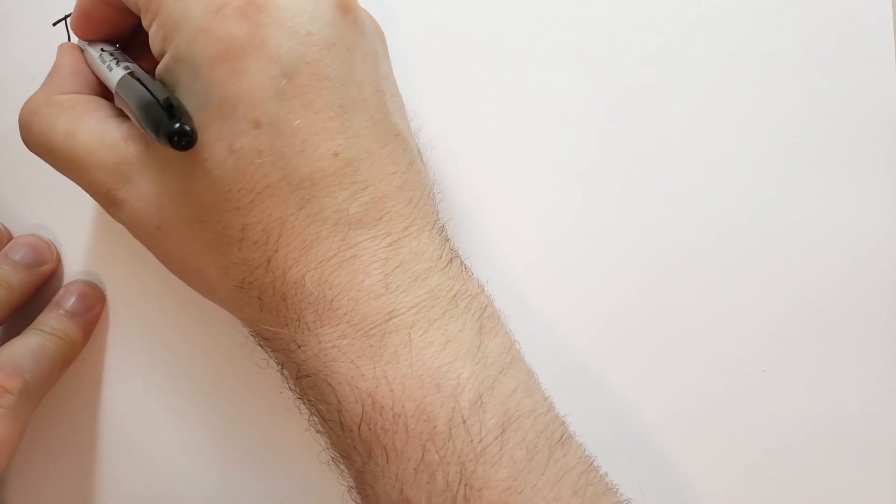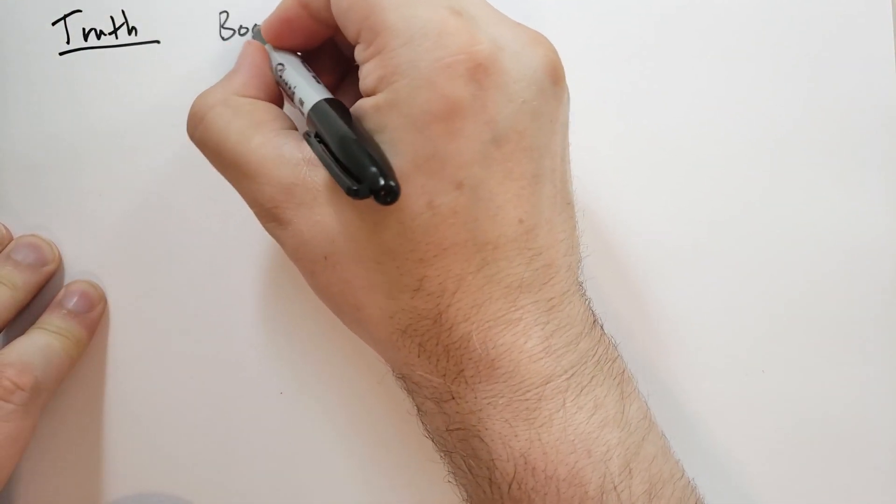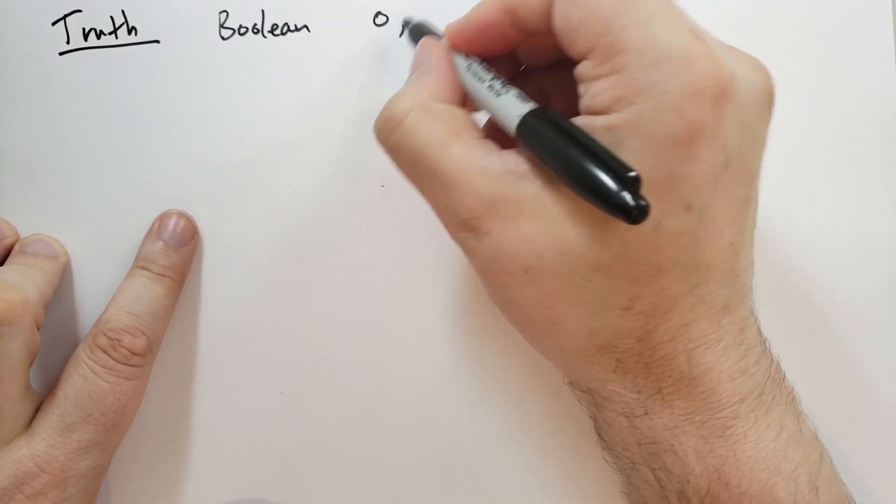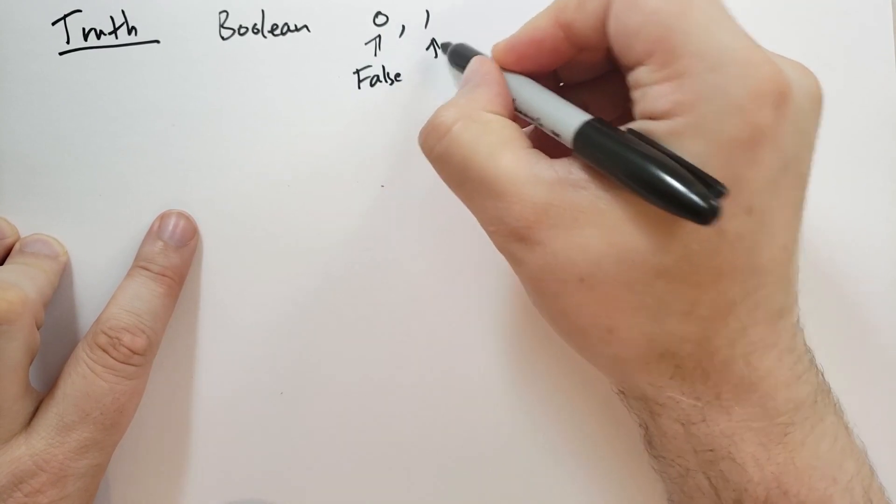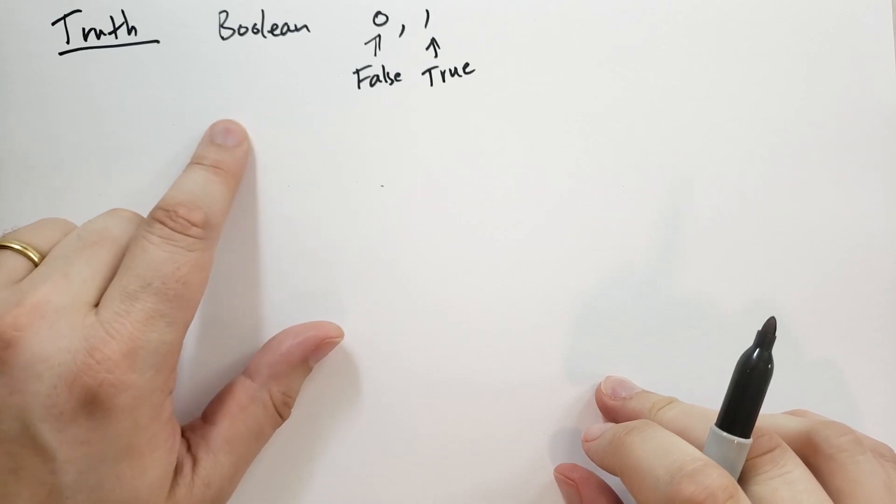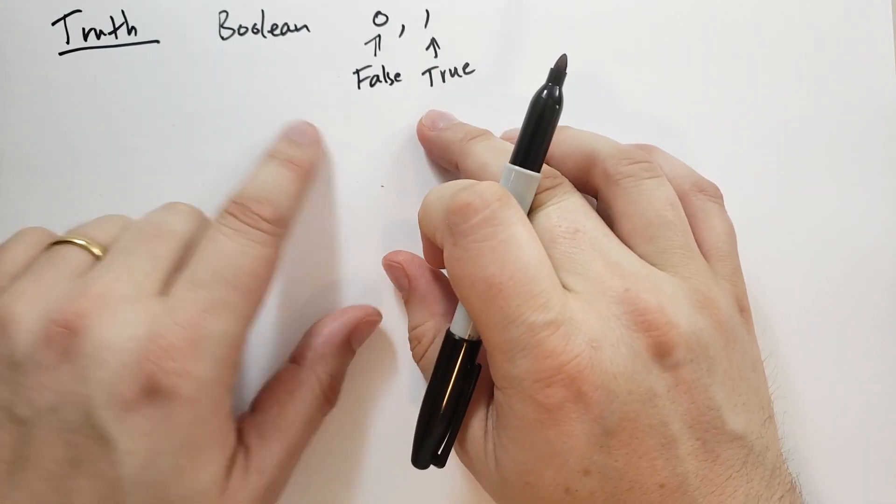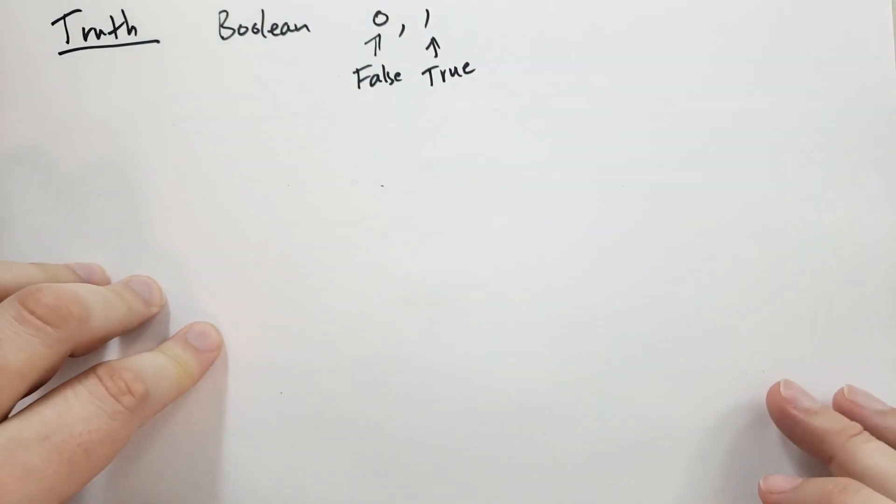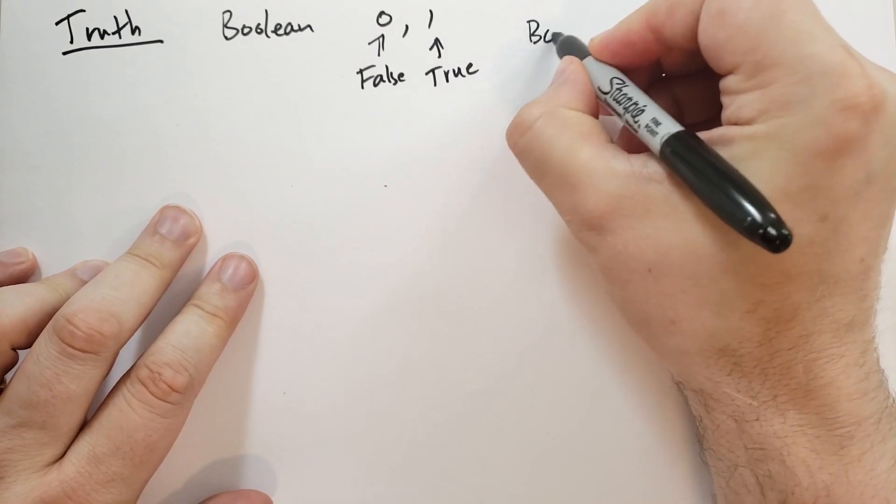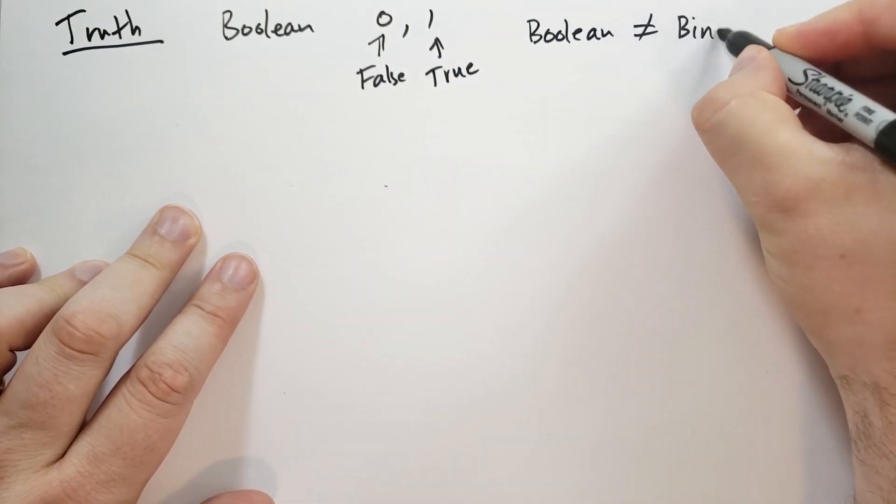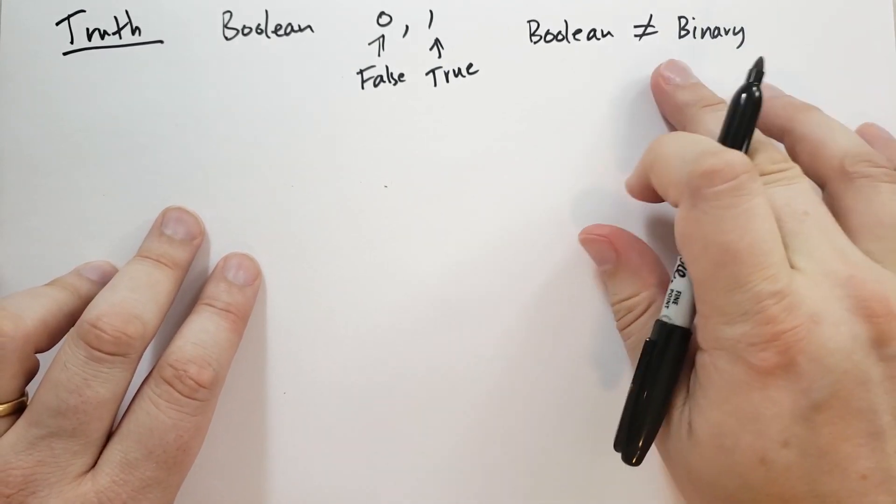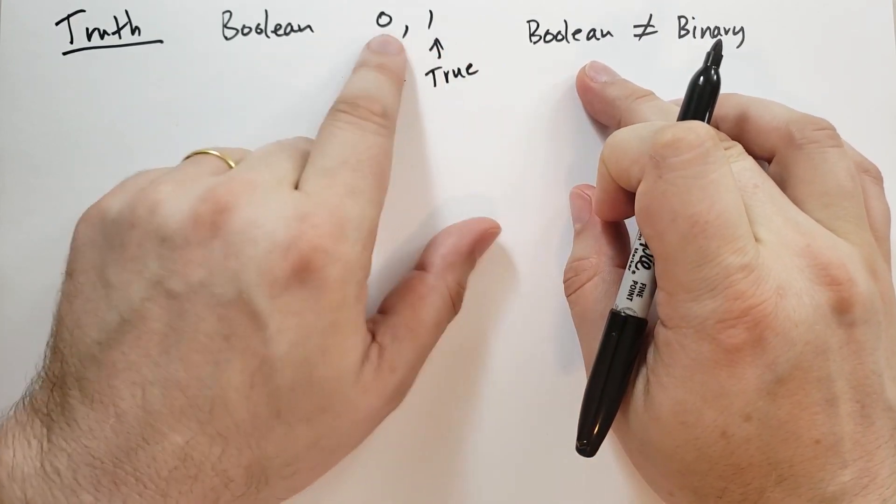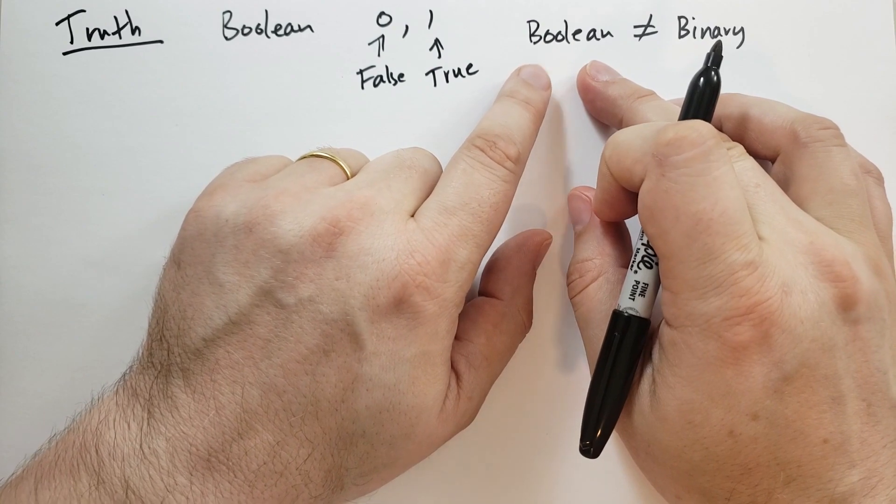Let's talk about branching. When do we branch? How do we know when to branch in the code? How does the code know? How do you tell the program when to branch? This gets down to something called truth. Truth is really Boolean algebra. In Boolean algebra, there's two numbers: 0 and 1. In Python, we call 0 false and 1 true. We need to make a decision when we branch—do we branch or not? The truth value of the conditional on the branch will tell you whether or not to branch. There's no maybes here. It's an absolute yes or no question. Don't confuse Boolean—it's not the same as binary. Binary is a notation system for numbers, integers, and stuff. Boolean is not. It's a completely different algebra where there's only two numbers. There is no 2, no 3 in Boolean.